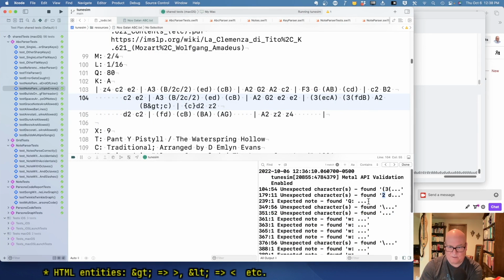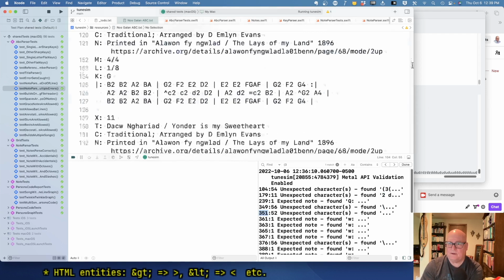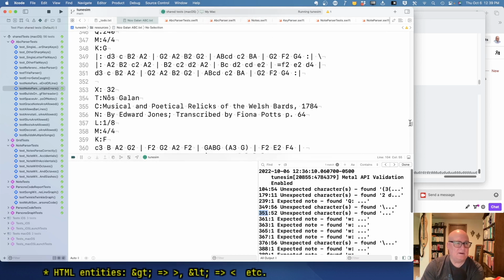Found Q colon, okay. Line continuation 351.52. Let's see what's going on there. 52.